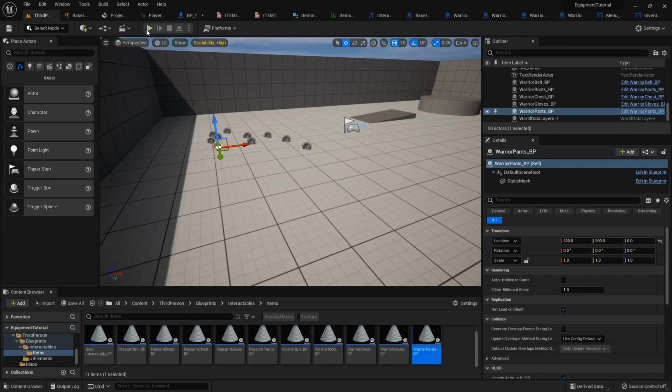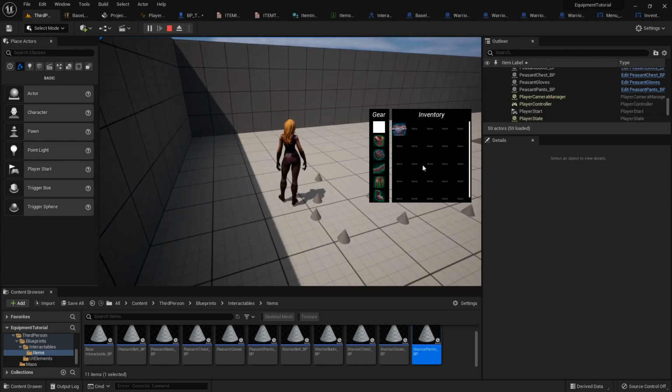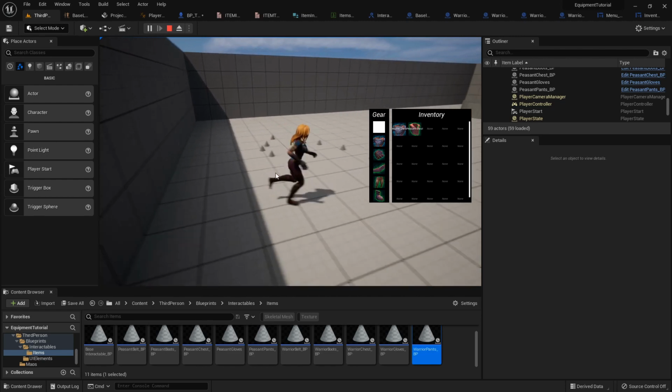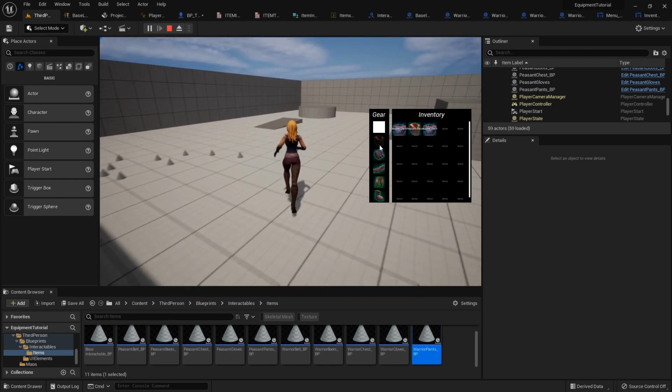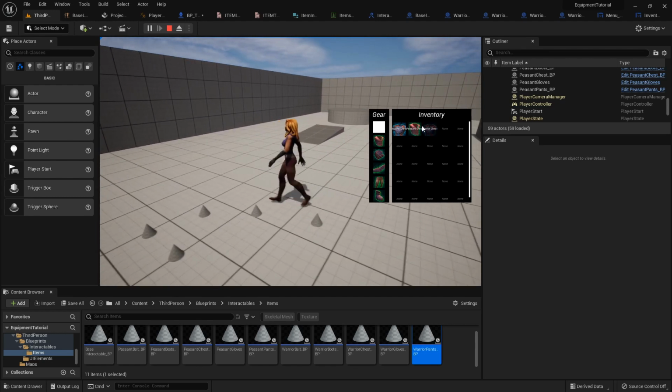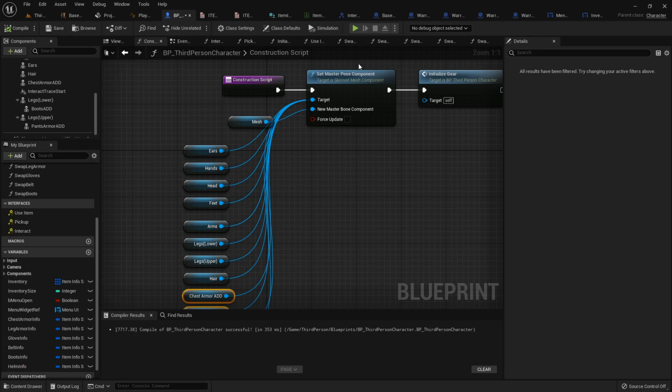Compile that. And now when I pick that up, yeah, now it's picking up and changing out my armor. And changing it back. But it's continually picking up. But let's go ahead and update the rest of these real quick.